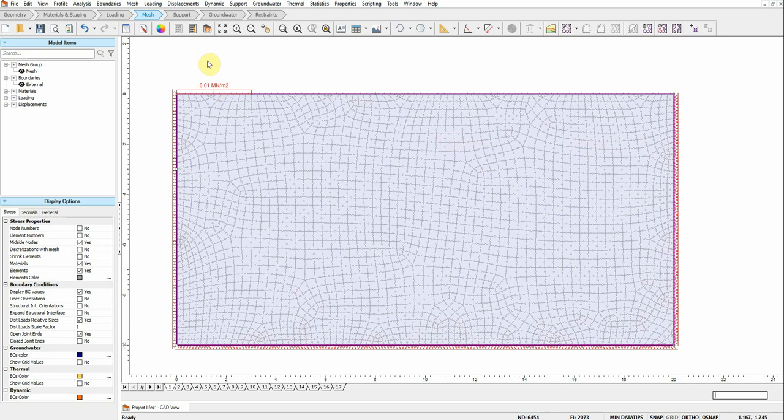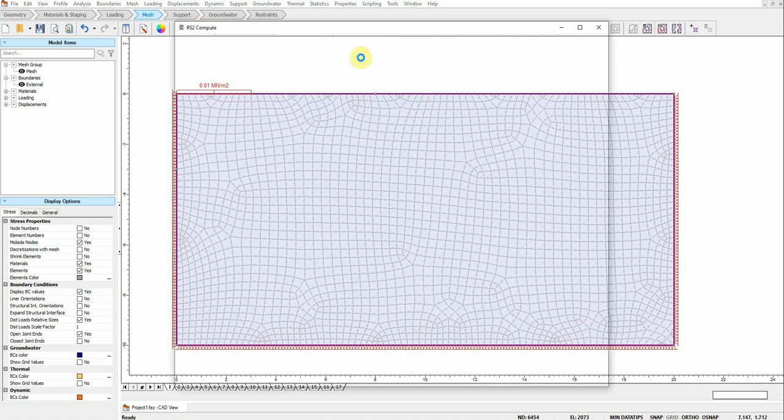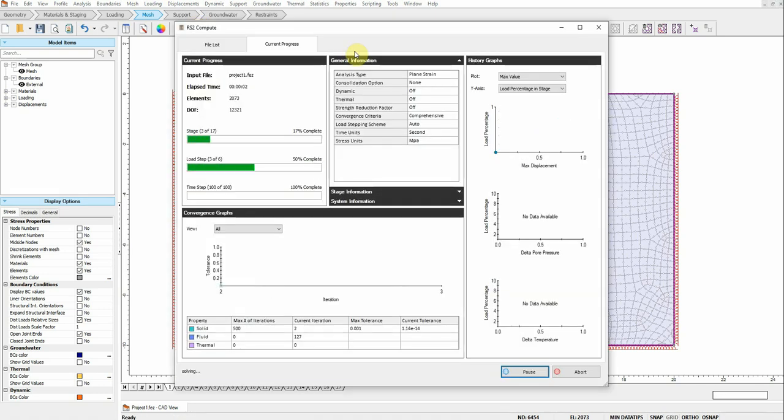So now we are ready to solve our model. Click on solve here. It should take a few seconds to finish the analysis. Now it's analyzing stress and strain for the model. It's almost done.